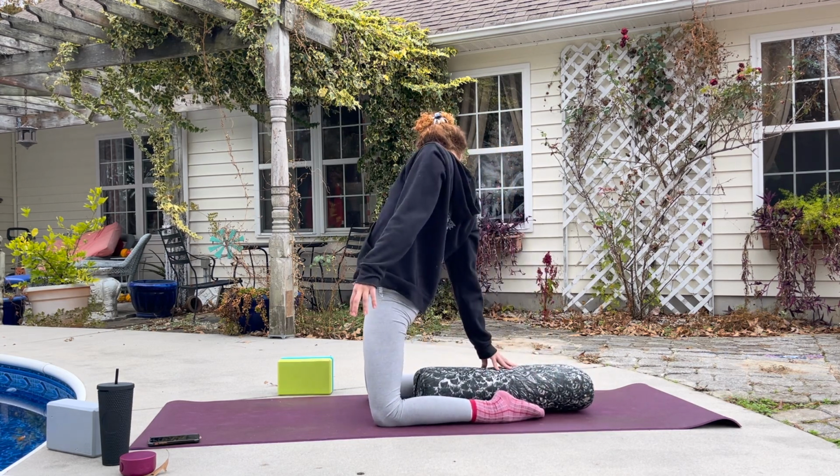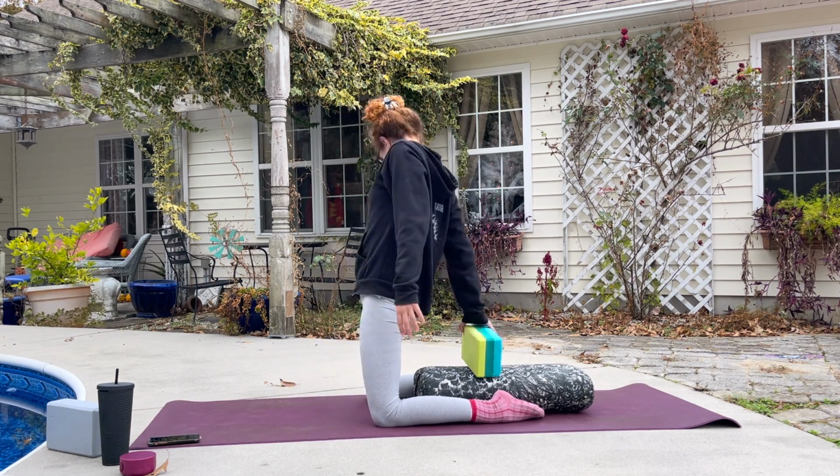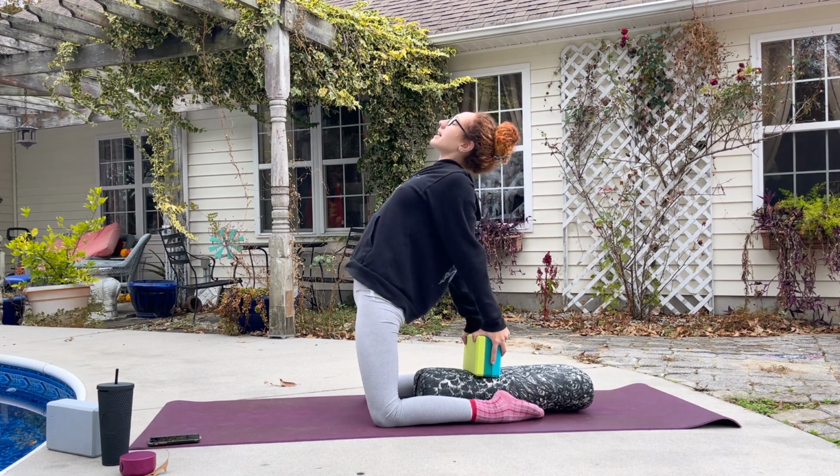I still think come in a little bit. You can even use a block here to get a little bit higher. One arm behind you. And you're going in here.